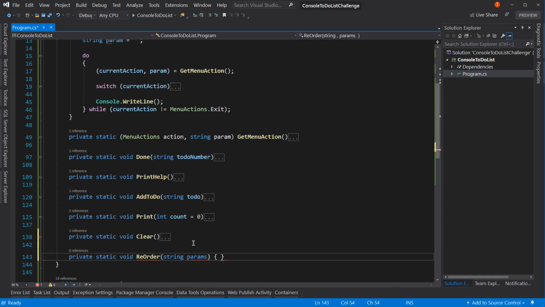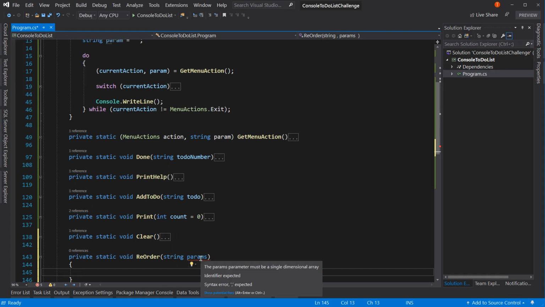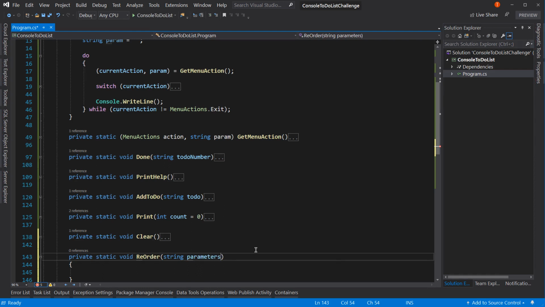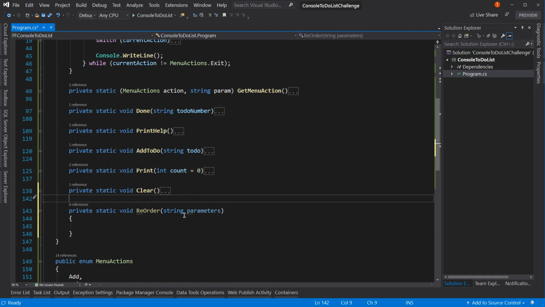Even though it's singular before and this time it's plural, that's because we can't use params. We have to use parameters because params is a keyword. Even though it's singular up above, that's just because we don't know what that param is. We don't know anything about it. Now in reorder, we know that's actually a set of parameters.